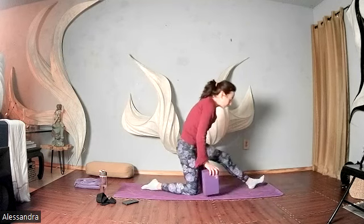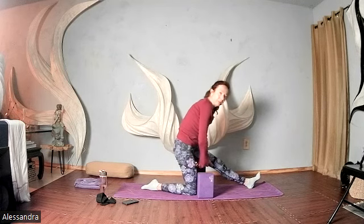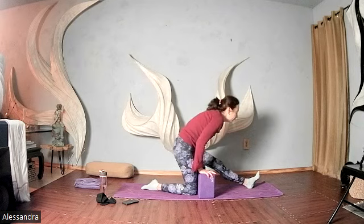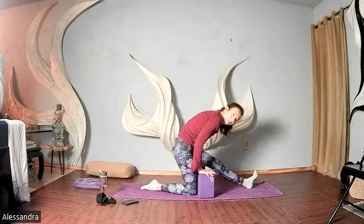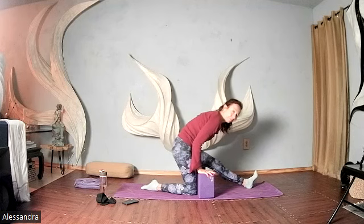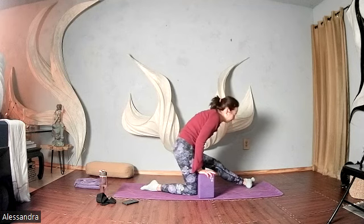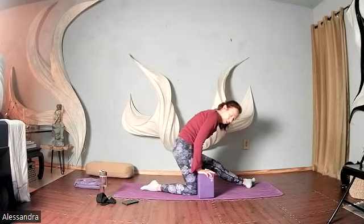Release. As you bring the blocks with you, extend your left leg. And here is the way we engage the hamstrings. Lean forward. And if your hamstrings are not happy, point and flex your toes. Ease that stretch. Turn your foot to the outside, IT band stretch, open the back of the hip on the left side.